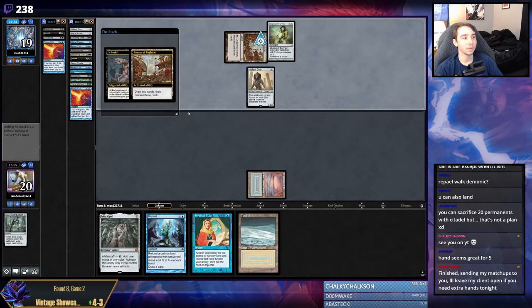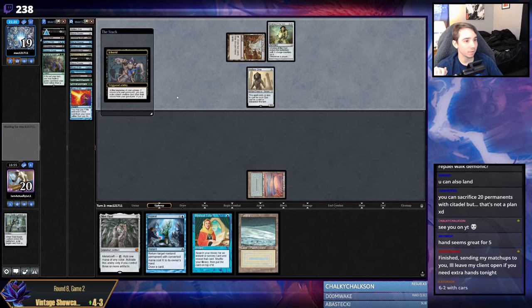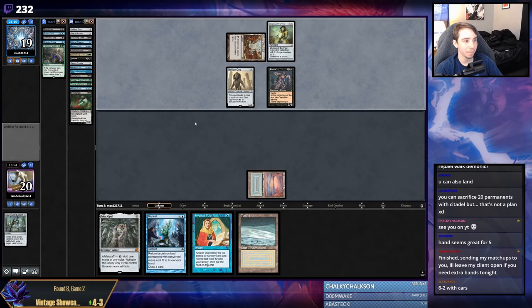Okay, yeah. Discard your hand. I like that. They did hit an imp. They hit an imp. That was rough. We did not want them to hit an imp there. Unfortunate. Nice. Congrats, Slater. It's a good run.